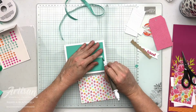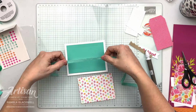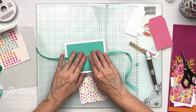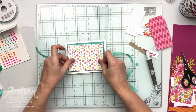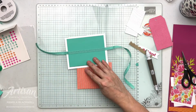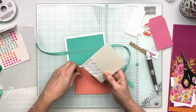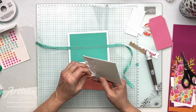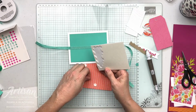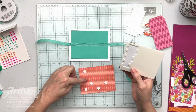Since this card, the DSP is a little flimsy. All right, so I'm gonna position it about right there. And now this piece, I think I might pop this up, and the reason for that is just because of that ribbon right there. It'll just look a little bit better. We can go like maybe one right there. Do a little zigzag here, leaving space for that ribbon.